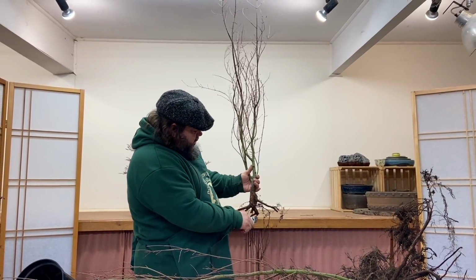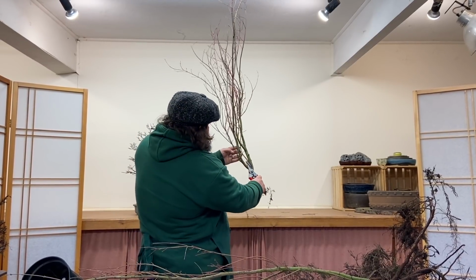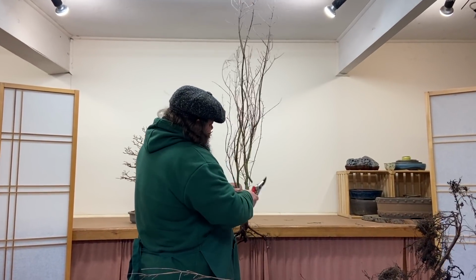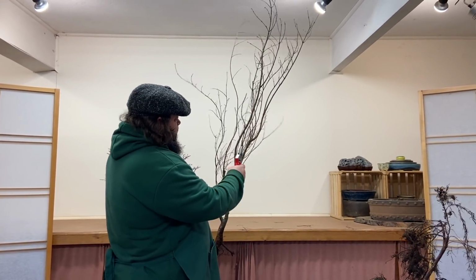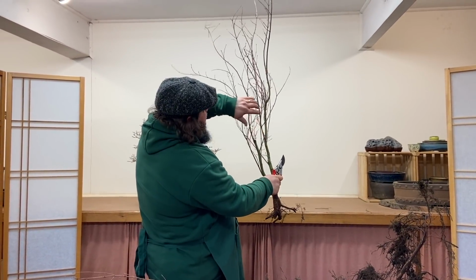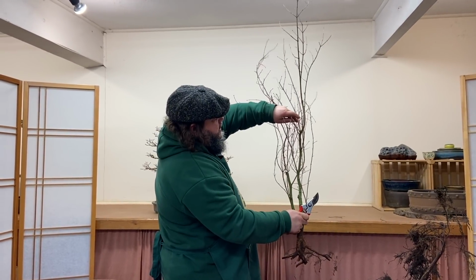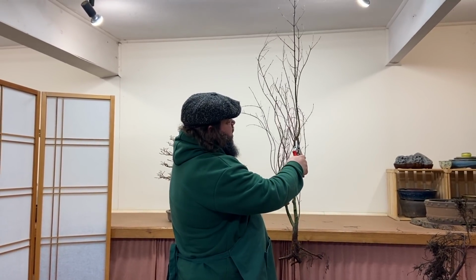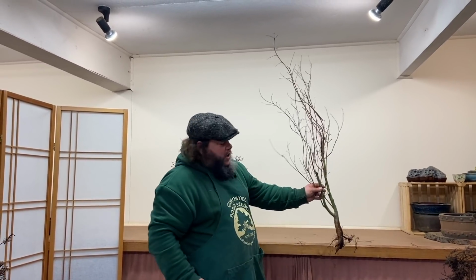So here, the roots on this aren't great, but the trunk's quite good. It splits here into two, but it all gets a bit busy in here. So I'm going to try and take out the thicker sections, this bit, this section here, and then coming up here. This is nice movement through here. And when you get to this point, there's a nice break here where it breaks to 3 or 4 sections. But then this is very heavy. Yeah, so if I take that heavy section off, and a lot of this I'm taking off the heavy clunky sections and keeping the finer growth.